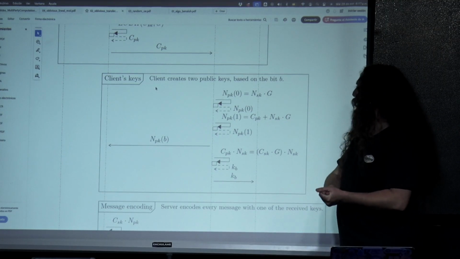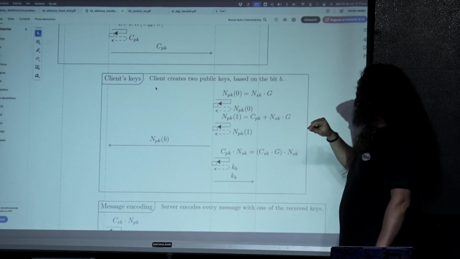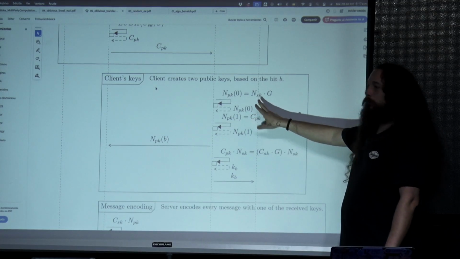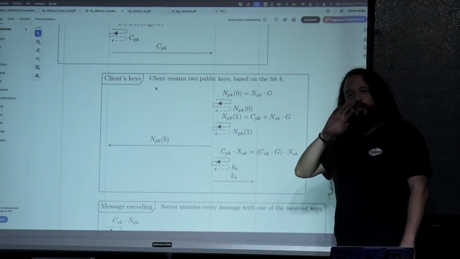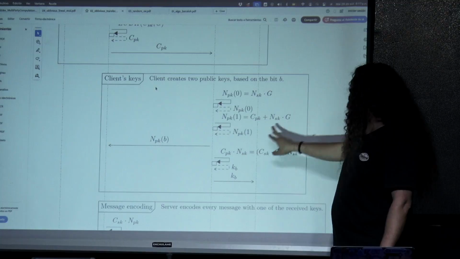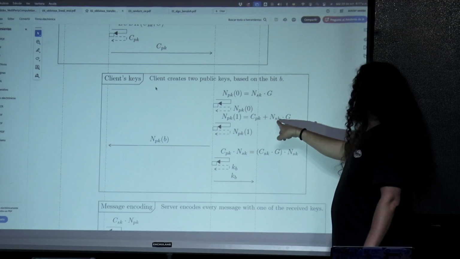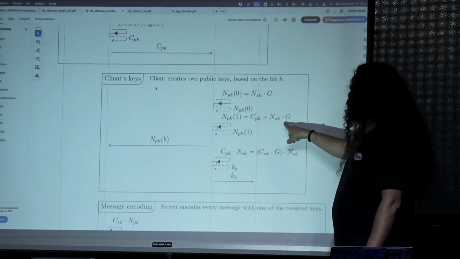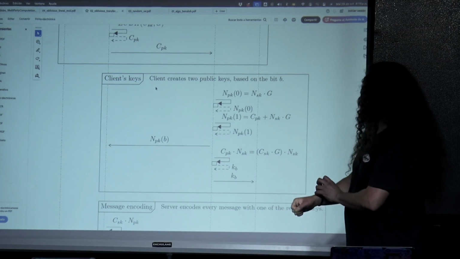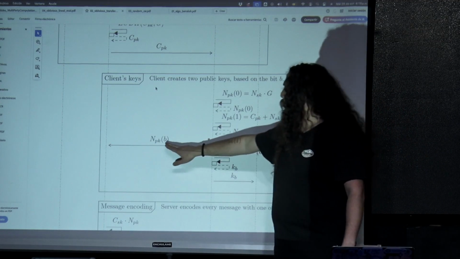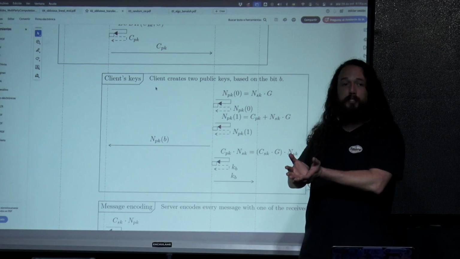And for now, we'll say that if they want to pick the first message, their public key is going to be composed of their private key multiplied by the point G, which is the vanilla case I have shown to you. But if they want to choose the second message, it's going to be salted with this. It's going to be the server's public key plus the client's secret key by G. So this element is added, okay? They store both, they choose, and they send one to the server. Which one? The one that belongs to the bit B that was committed before, right? So they will only use one, and it's the one of the chosen bit.